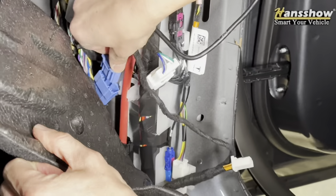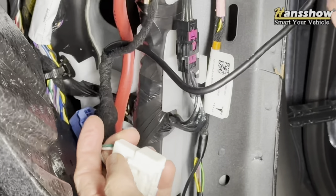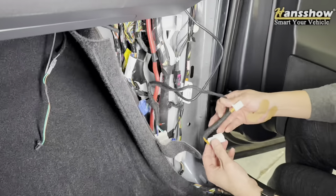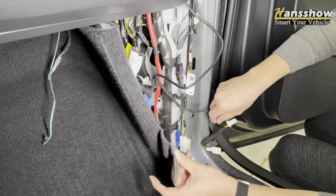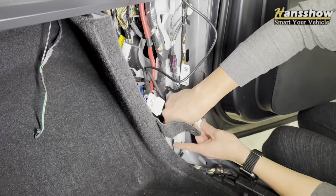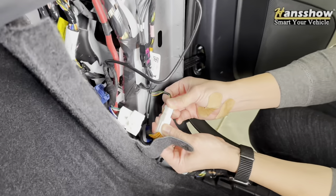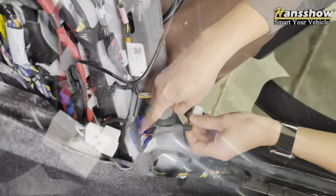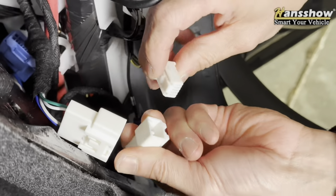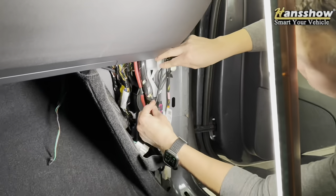Once you have the dash down, go ahead and connect the blue wire into the AMD plug. For Intel, it is the only one plug next to the autopilot computer. There's a white clip there — you can leave that clip alone, as that is to pigtail any other future device. Then you have a smaller white wire connector that goes next to the A-pillar, next to your footwell. This is a U-loop: you take out the OEM plug, plug in the Handshell plug, and then loop back to the Handshell wire. And that is it — you're done with the installation.